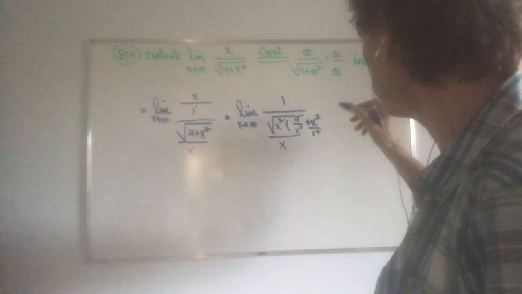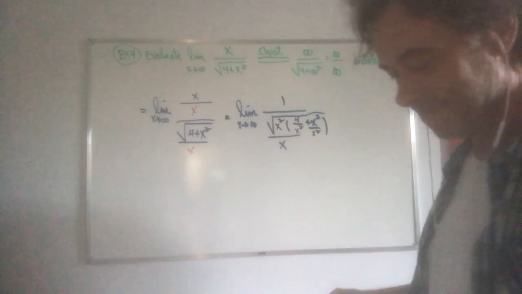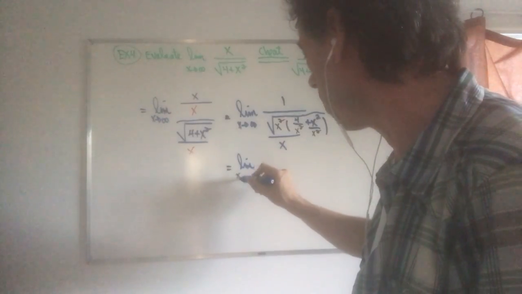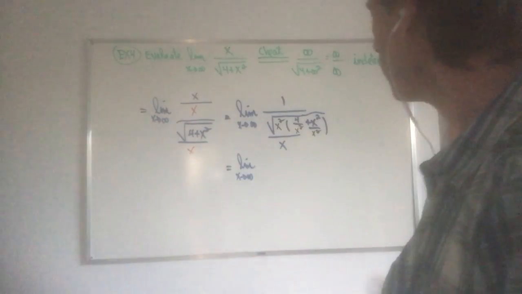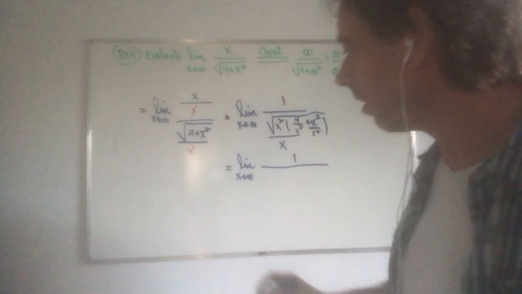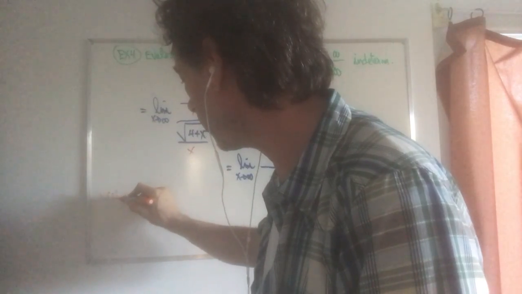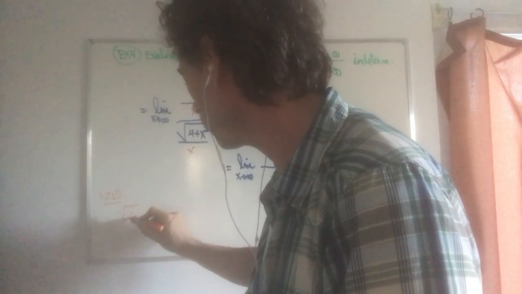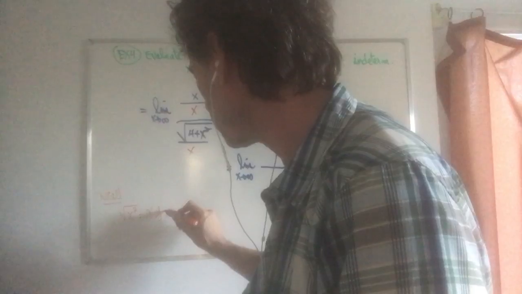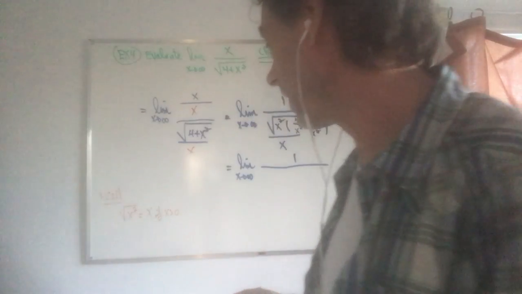Then I can close my root on all this. Why that? It may not be obvious why I'm doing this right now, but there is a reason. There's always a reason behind these moves. So that is 1 over... Okay, recall, let's go aside for 1 second. We've seen that in high school and in the review videos. Recall: the square root of x squared is x if x is positive, and it's minus x if x is negative.